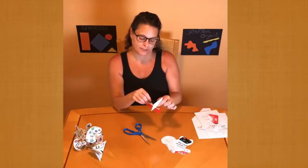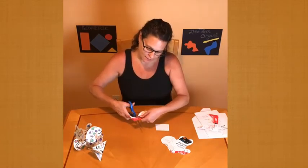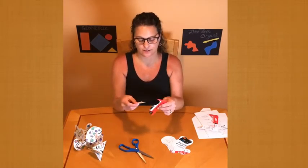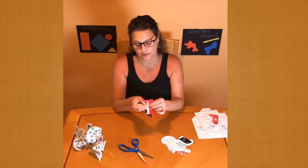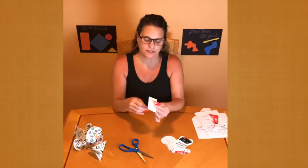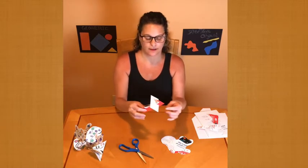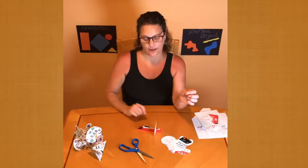So I decided I wanted this to attach here, and I'm going to make a slit in this one as well. And remember, keep it around that 1/2 inch, 3/4 inch size. Then I'm going to take them, and this takes two hands, it takes practice, and you need to make sure that you slide them together all the way until the ends touch. Sometimes you need to get your fingers in there and twist it a little bit if it's still getting floppy. And now you see I have a nice sturdy connection between these two, and I have a base.